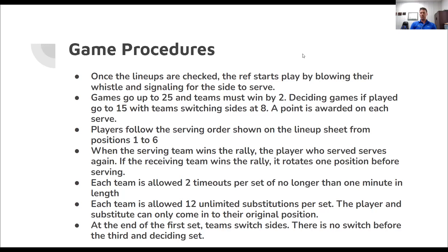The substitution rule is very important — players can go in and out unlimited times up to 12, which is different than other levels of volleyball. Substitutions have moved to a quick sub rule: you don't need to spend a lot of time getting someone's attention. Make sure the sub from the bench is ready to go and enters the sub area. If doing two or more subs, all players go to that sub zone and the first player comes in while the others wait at the attack line.